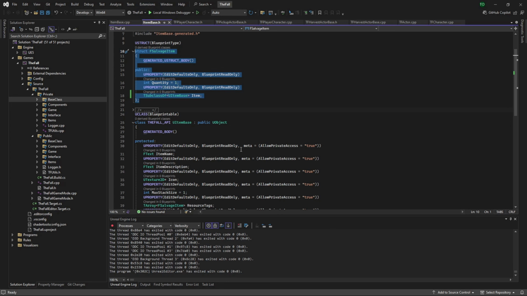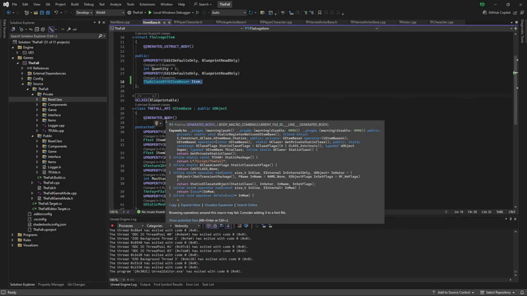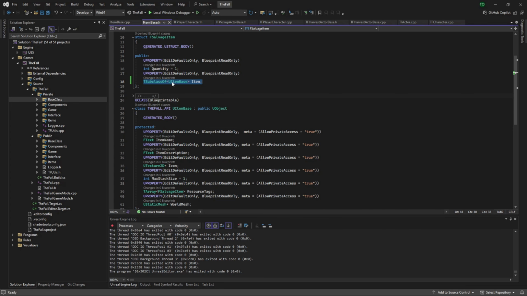So also, I just want to confirm I did go through and I validated that T subclass of is actually the correct use there. I'm not sure why the editor didn't like it. I think it was because that was a live code change and they don't always work. So that is something else I can recommend, as I found with Unreal Engine: though you may be using a live code update, it doesn't always work.